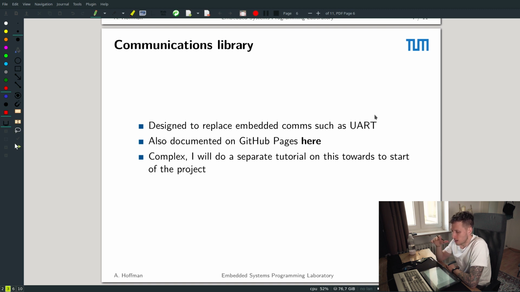I will create a more comprehensive tutorial on this, because you will have to use this at some point, but I'm going to try and abstract away all of the complexities of running the communications on Linux, and abstract it to the level that the STM libraries would abstract it on the boards. I'm more interested in your use of managing communications in a real-time environment than I am in your ability to pick through documentation and use Linux sockets or something, right?